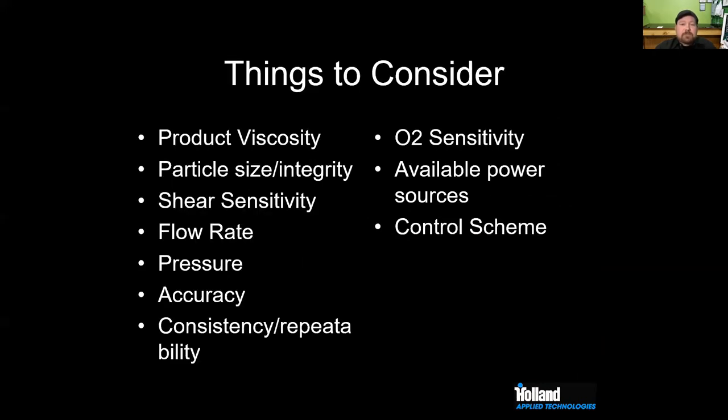When do I use a PD? What pump do I choose? When do I use a PD pump? When do I use a centrifugal? You want to be thinking about things like product viscosity, particle size and integrity, shear sensitivity, flow rate, pressure, accuracy.